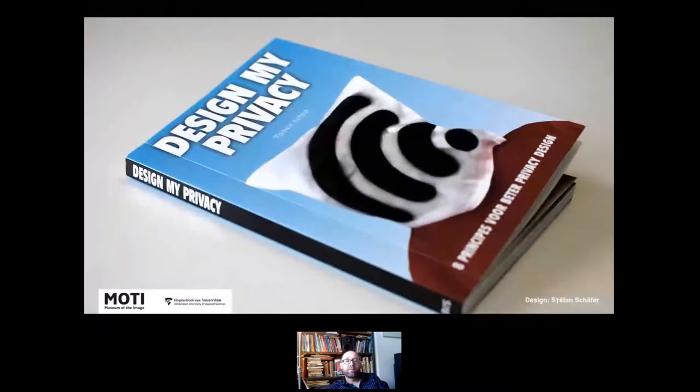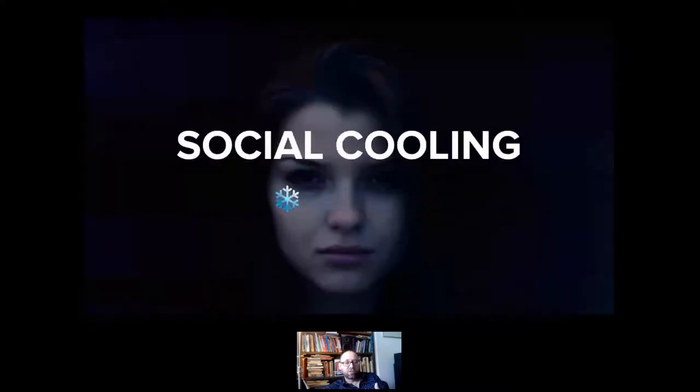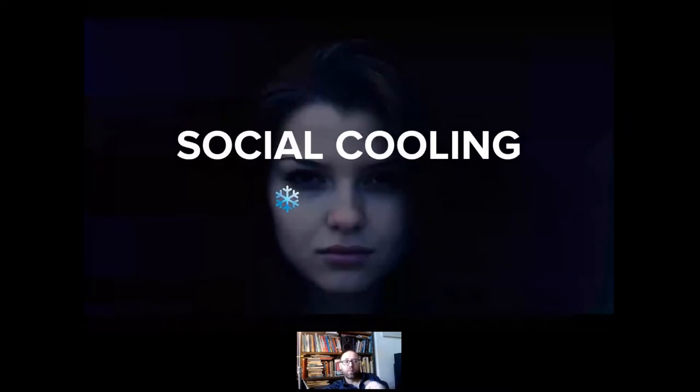It's a really unique and strange position to be in, because not a lot of people have both humanities and technology backgrounds. That means I really get to understand both worlds, and also never really feel at home in either of them - I always have this other view. I wrote a book about privacy science. I've been in this subject for a long time, studied it, taught a class on it at the Practical University of Amsterdam. As a philosopher, I think about the issues around technology - how they make us feel, what they do to us. And I've realized that the best way to predict the future is to invent it, but also the opposite: the best way to invent the future is to predict it. If you create a powerful idea, a lot of people will try to make it real.